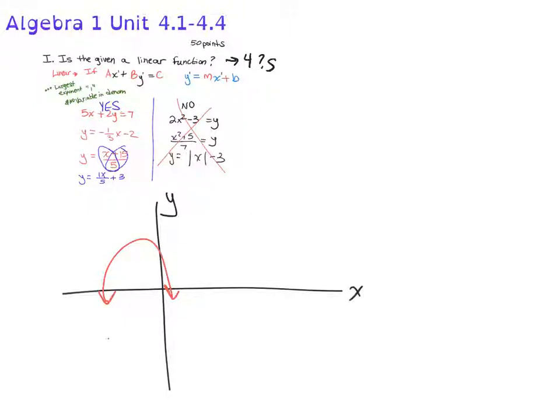What about the blue? Is this linear? Yes, it is a linear function. Is this a linear function? Yeah. But it's not a function. Say it again, Rose. It's linear, but it's not a function. Exactly. It is linear, it's a line, but it's not a function because the vertical line test makes it fail. So vertical lines, yeah, they're lines by definition, but they're not functions.